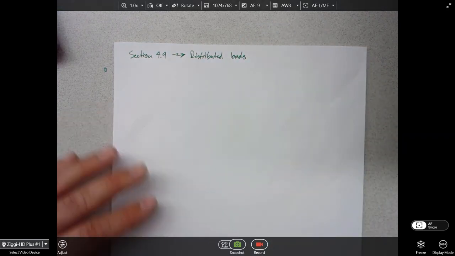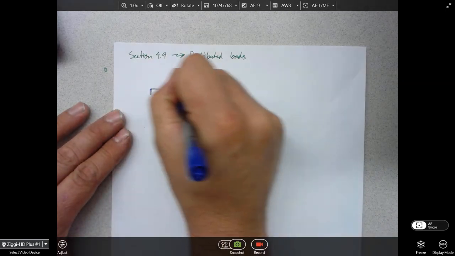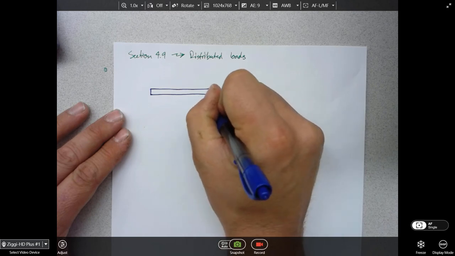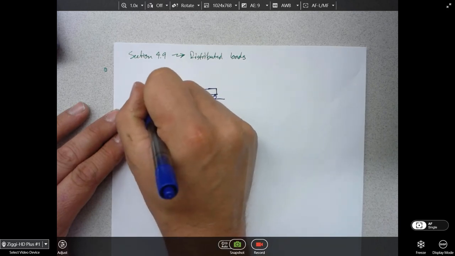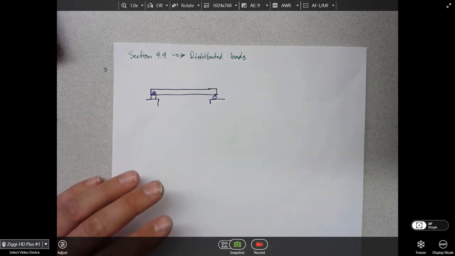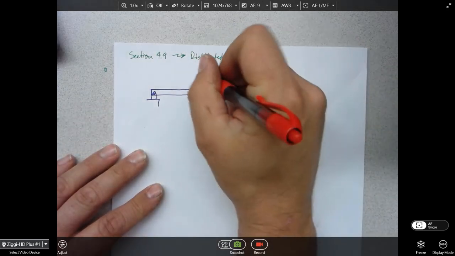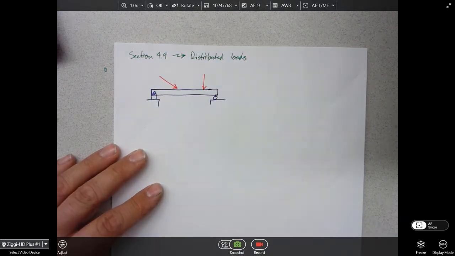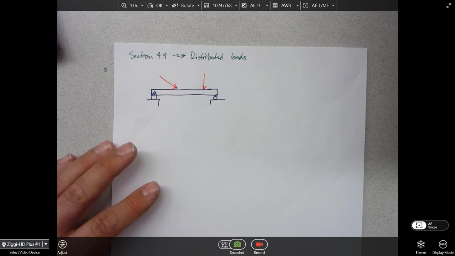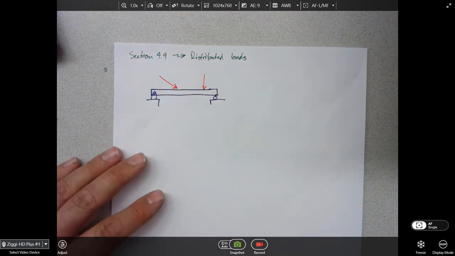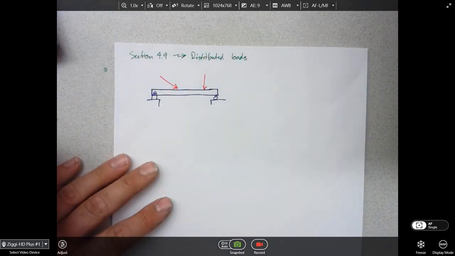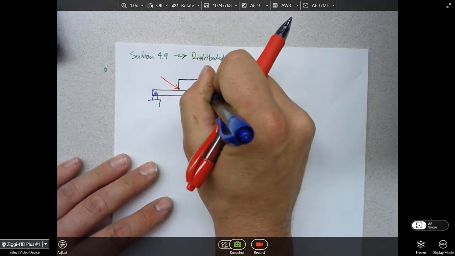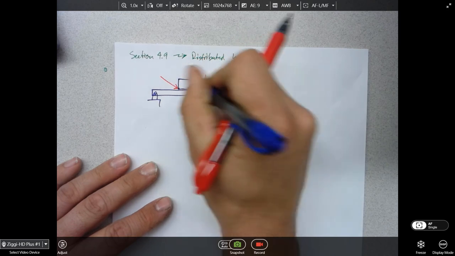So far in this class, when we've had a beam, it looked something like this, and we've put maybe individual loads on it, right? These point loads that we say act at one distinct point. But a lot of times we actually end up, say we put a hot tub on top of this, because that sounds fun. So we decide to put a hot tub over a canyon, right?